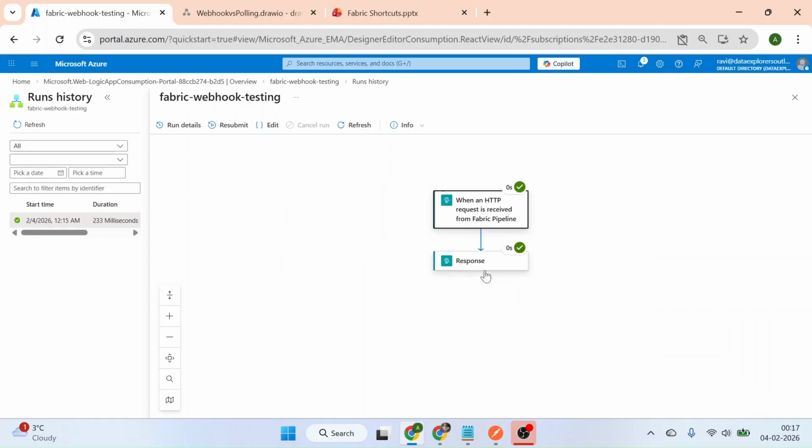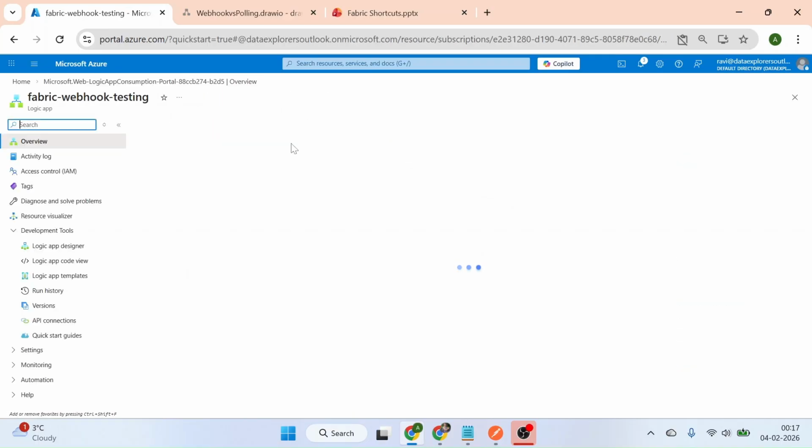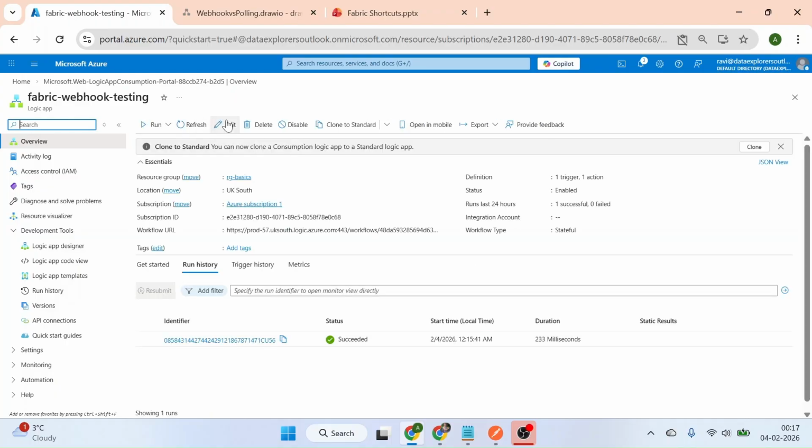Great. So how will we make it work? First of all, we are going to edit this, go to resource, and add the logic app action.